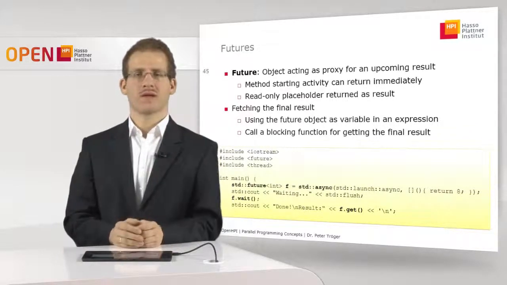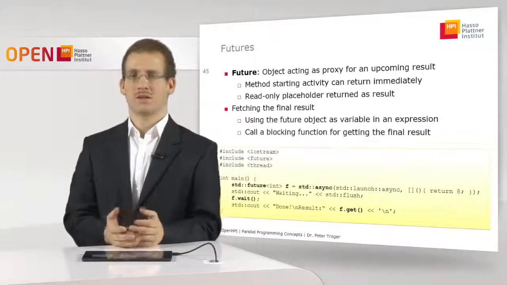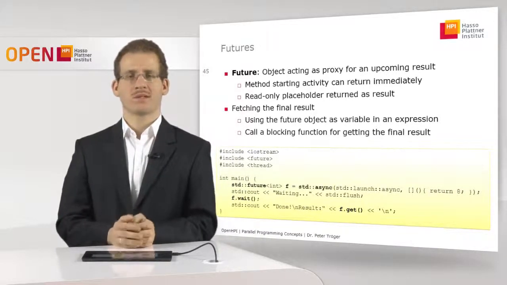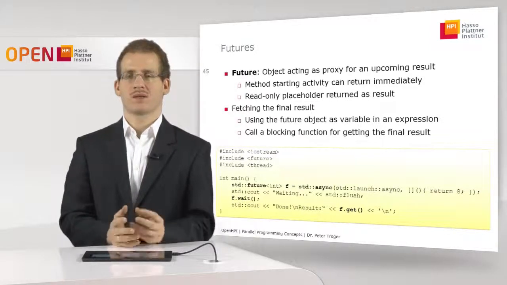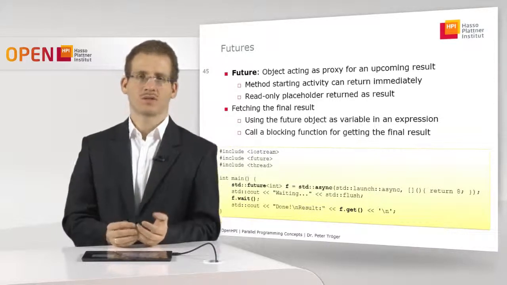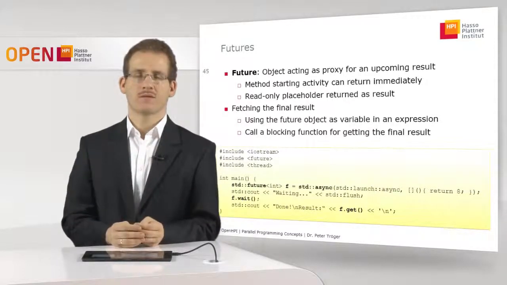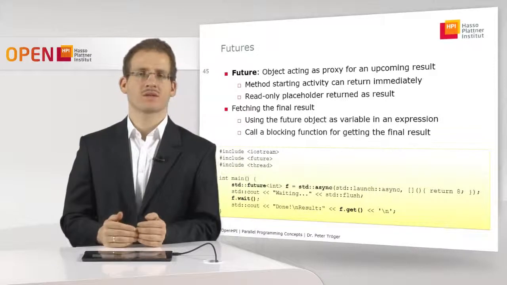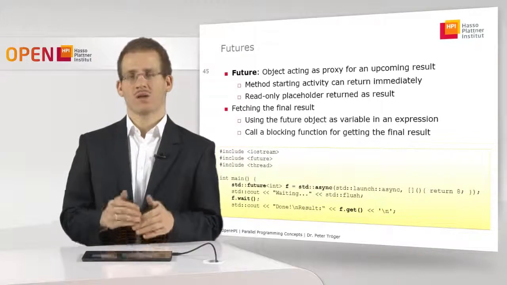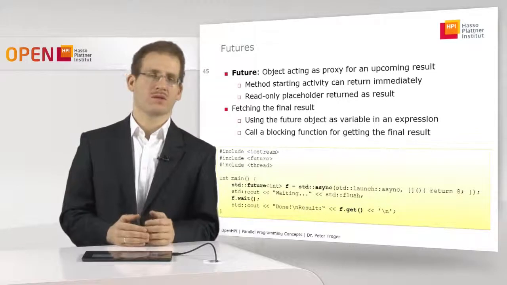With futures, you have the idea of something like an asynchronous function call. You call the functionality, you get an immediate return from the function, but instead of the real result, you get a placeholder for the result. You get a proxy for the result, and this proxy is called a future. You can now pass it around, or you can just put it aside and do some other work. And finally, if you are at the point in your execution where you see, okay, I did all the work I could manage to do in between, I now really need that result expressed by the future, then you can call a blocking function in order to get the final result.